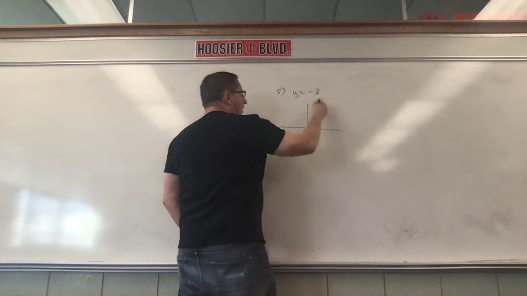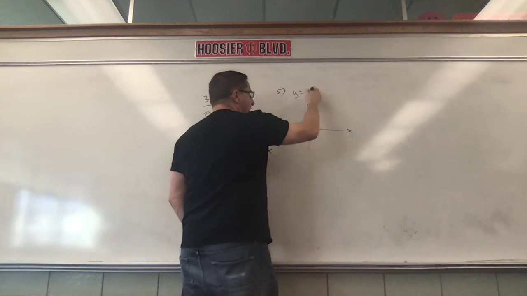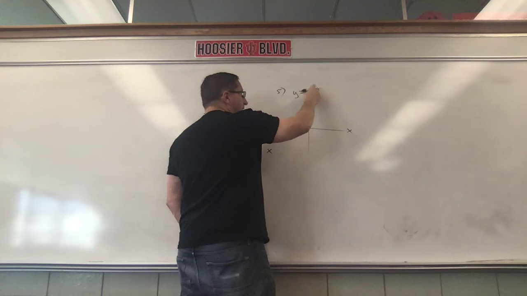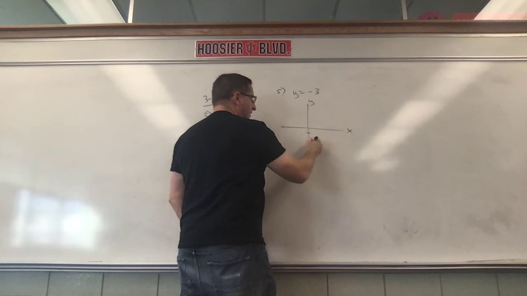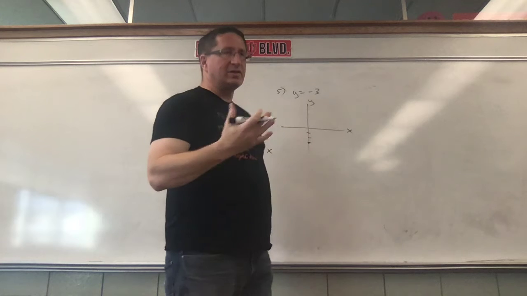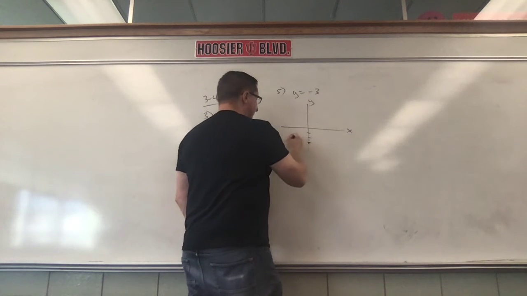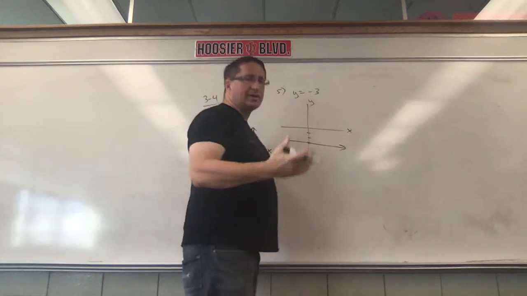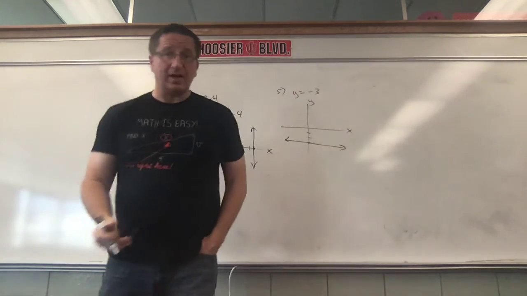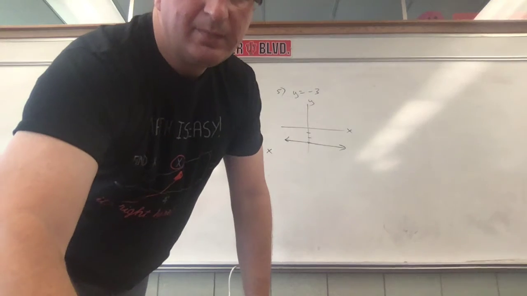We ask ourselves, where is y negative 3? Well, we know our y-axis runs up and down. Where is y negative 3? Down 3 spots, and I put a dot there, but we're not done again, because this is supposed to be a line. We don't draw it on the axis, we draw it across the axis. And it is horizontal, just like we thought it was going to be. That problem's done. That's all you got to do.